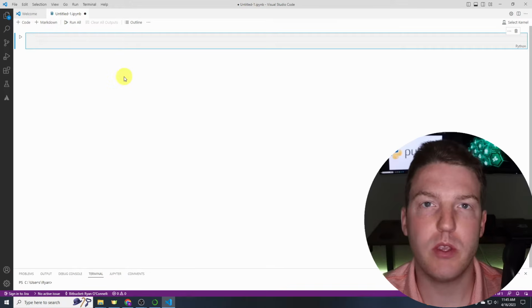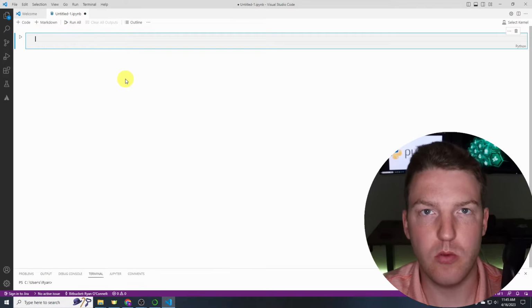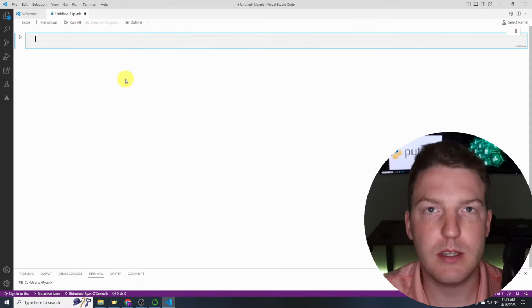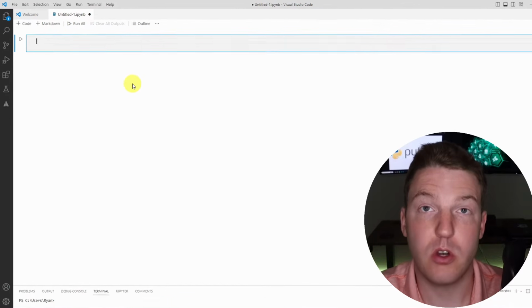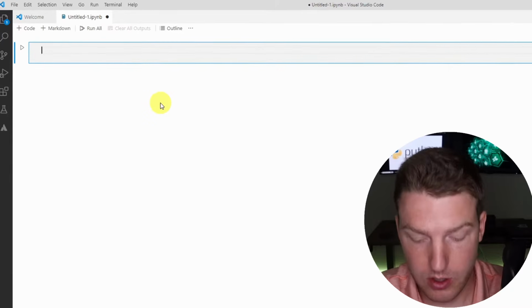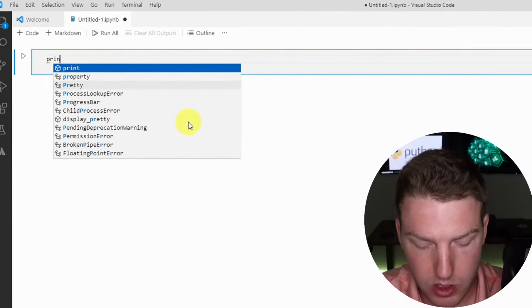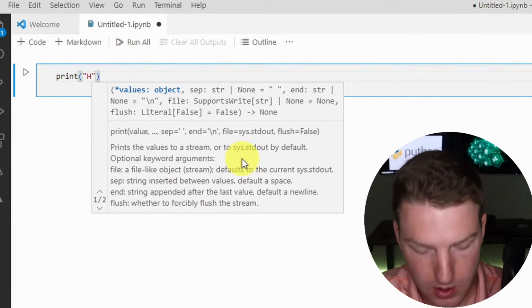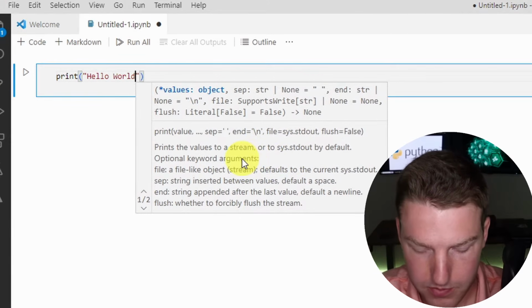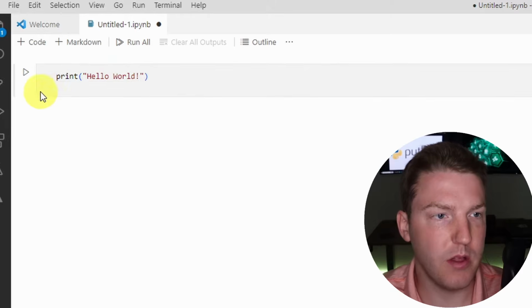And I'm going to show you the most simple code that you can run, which is just to print hello world into the console. We're just going to start with what's known as a function in programming. And this function is one called print. And we'll put in quotes, hello world. And then we'll just run that.